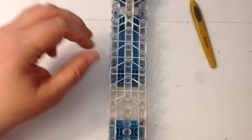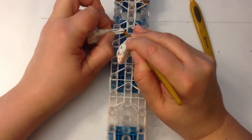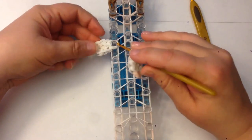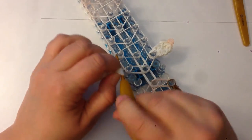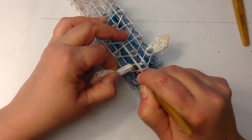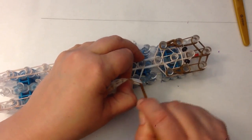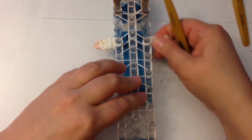Okay, we're ready to place her arms. So taking one set of arms, you're going to place those on this shoulder peg right here and on the other side. Stretch them out so you make sure that you get all the bands, and sometimes it's easier if you go down through the crook of one, you know, this little jaggedy point here to catch them like that.